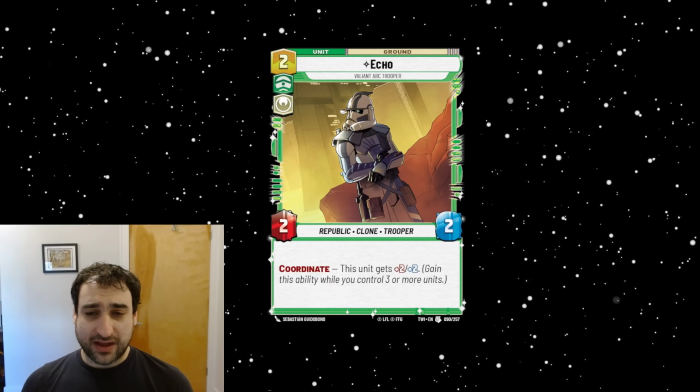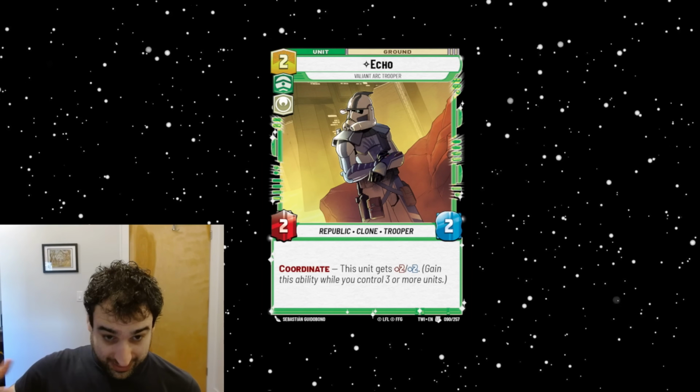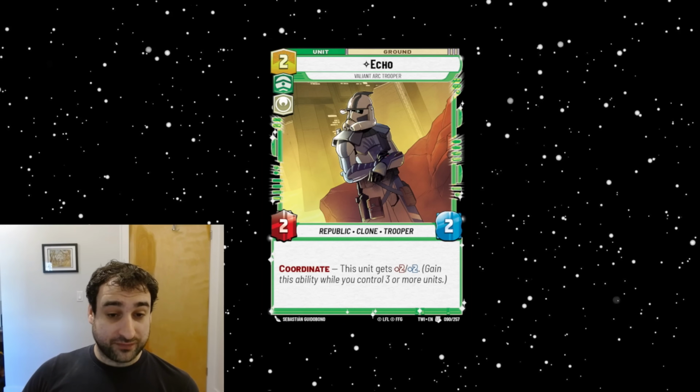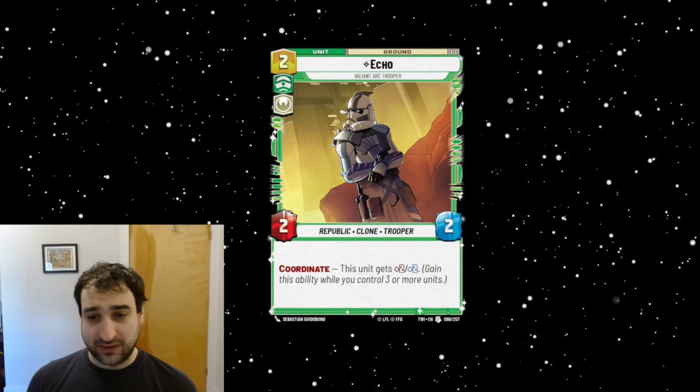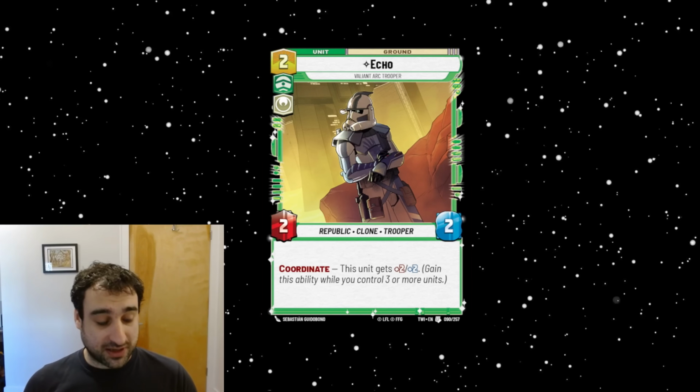All right, next we've got Echo. It's a 2-cost command heroism unit. It's a 2/2 Republic clone trooper with coordinate. This unit gets +2/+2. So first off, Echo is another copy of the card Echo from set 2, who notably, if you discard a card with the same name as him or another unit, you can put 2 experience tokens on a unit with that name, right? So R2 actually also works there now.